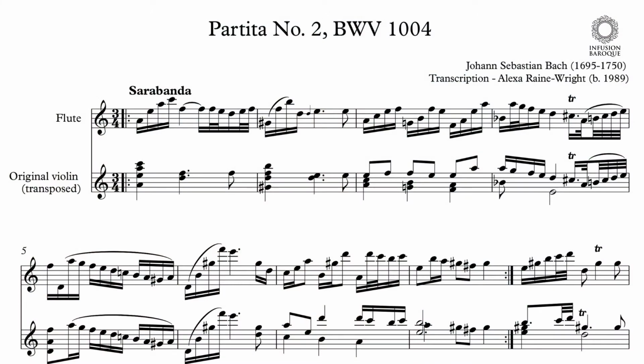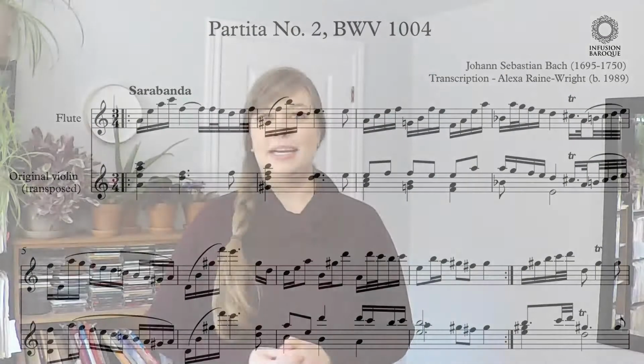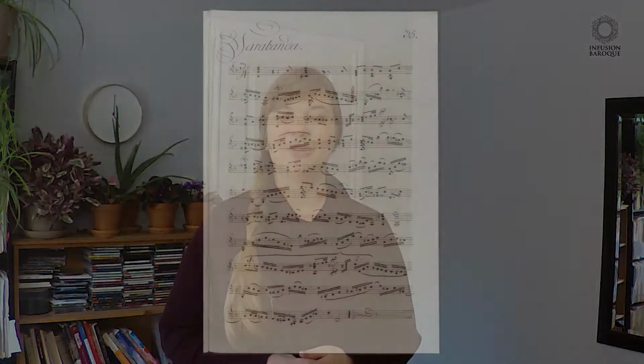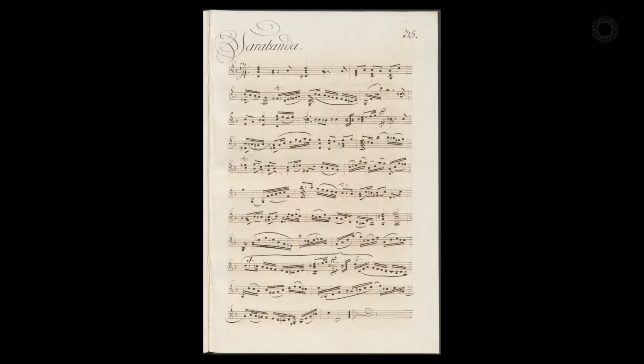I've been arranging music for over 15 years, and I love it. I'm fascinated with how playing a piece of music on a different instrument can uncover new facets of the piece, and sometimes even completely reinvent it. Most of my arrangements are for recorder quartet, but since the pandemic I have had no one to play with, so I've started arranging for solo flute.